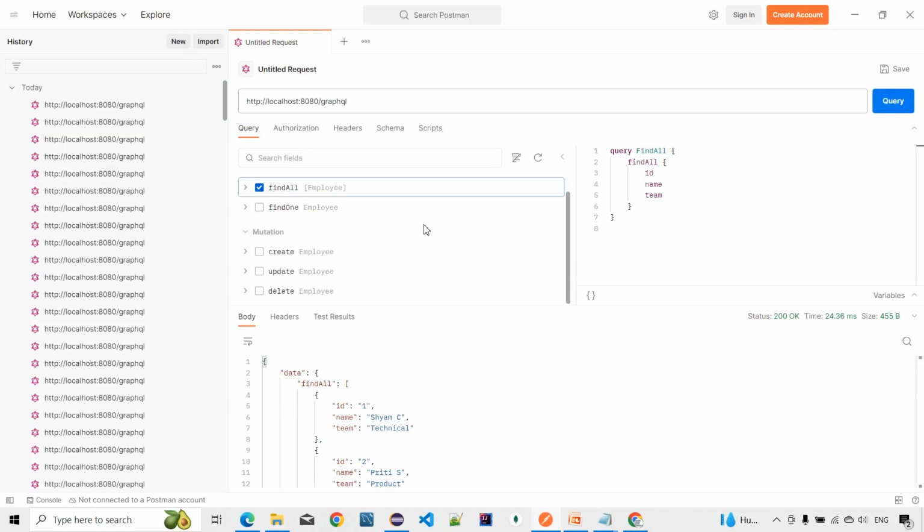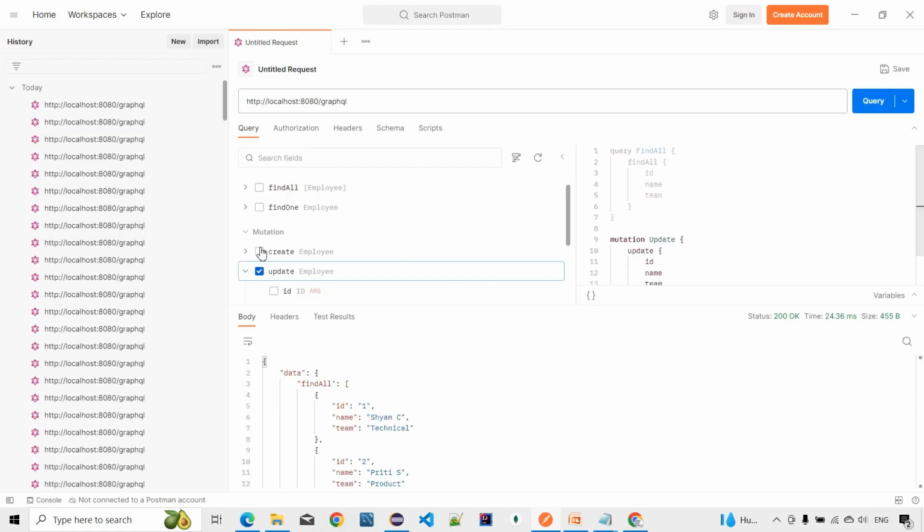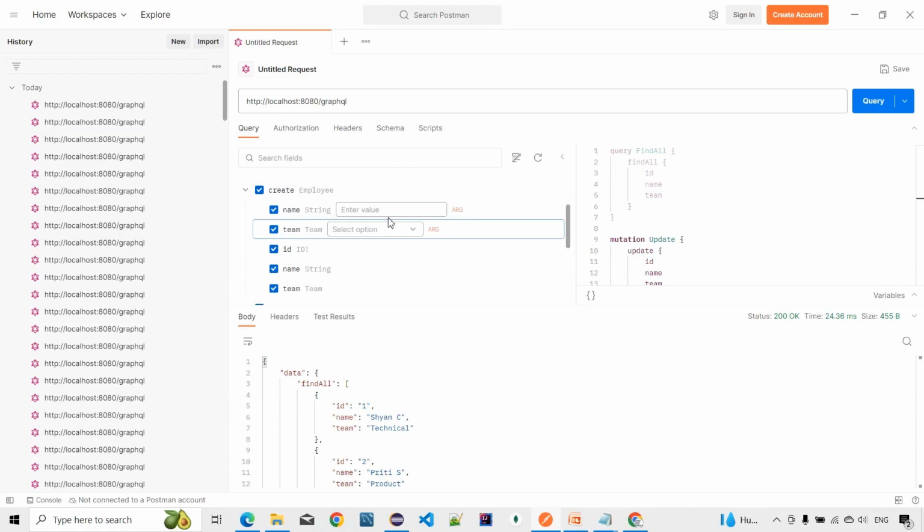Then second is update or create. Firstly, we are creating one new employee. The new employee name will be Rahul, Rahul yes, and the department will be marketing. Okay, then we create that employee. What is the issue?